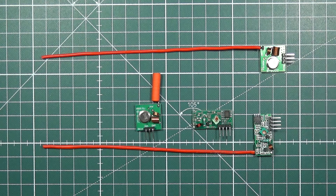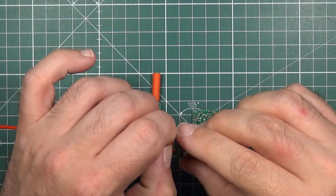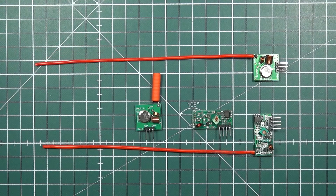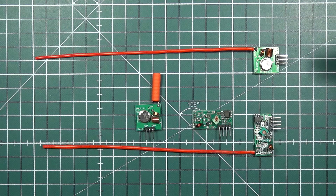If anything is transmitting in the 433 MHz range, the performance of these modules drops considerably. As I said, here in the middle of Berlin, even with these bigger antennas, I can reach only about four meters — not enough for real-life usage. But in open fields with nothing in between, there are possibilities. I would not use them to control an airplane or anything critical, but for simple indication, basic telemetry, or transmitting weather and temperature data, if the air is clean of interference, they might be an option.